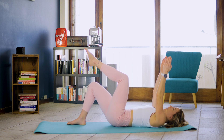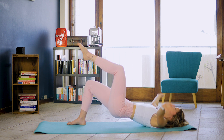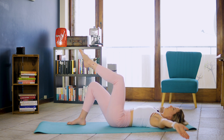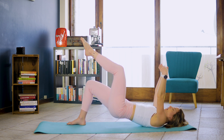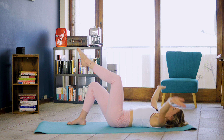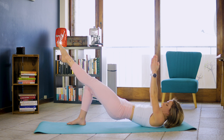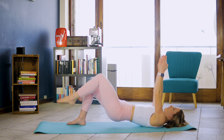From here, keeping that leg exactly where it is, we're slowly going to lower and lift those hips. While we're lowering and lifting the hips, we're dropping our arms into T position. That's one and two, controlling, and three, and four, and five, six, and we're going to go into a 10 second hold after this. Seven and eight. Arms in the air, knees aligned and holding for ten, nine, eight, seven, six, five, four, three, two, one. Dropping that leg down.